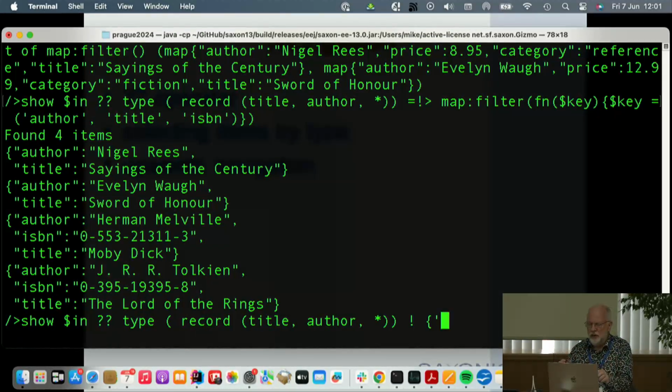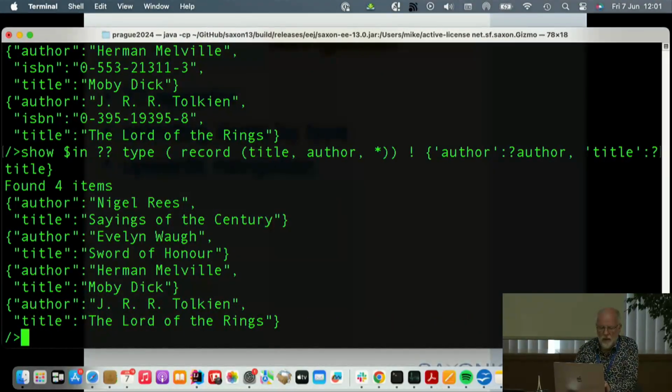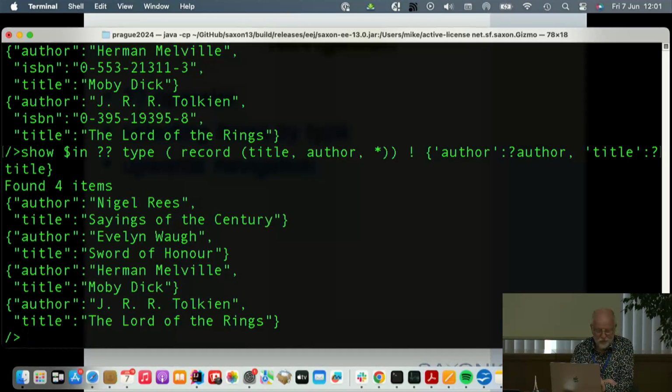You can just use bare braces to construct a map as in JSON itself or as in JavaScript. So I can create a new map that contains the author and the title, like that. And that is just another way of creating maps that contain a selection of the fields.